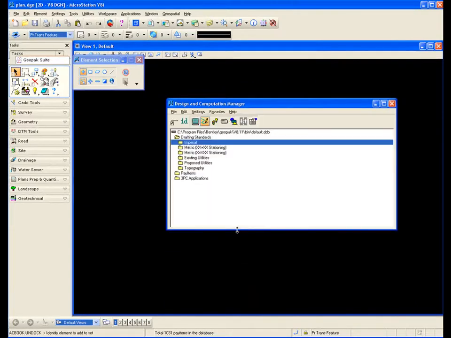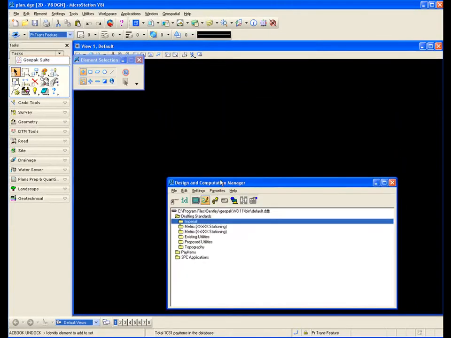Now, let's look at the other tools here. The first tool here is the identify item, which means that if there is an item in the screen or in the DGN file that was drawn with this DDB file, if I hit ID and select that item and accept it, it will take me in the database file to where that item resides.